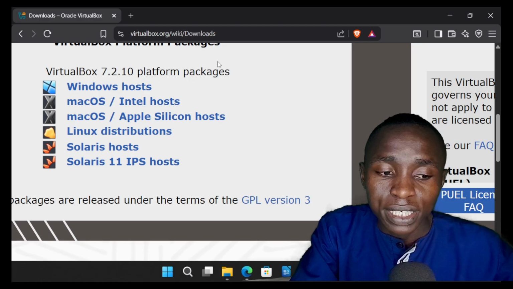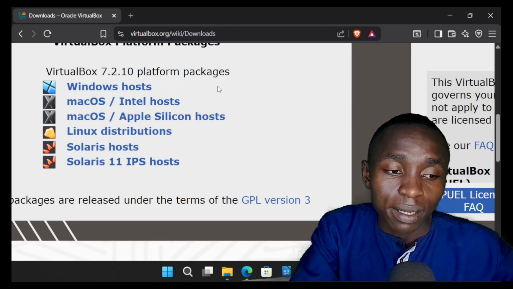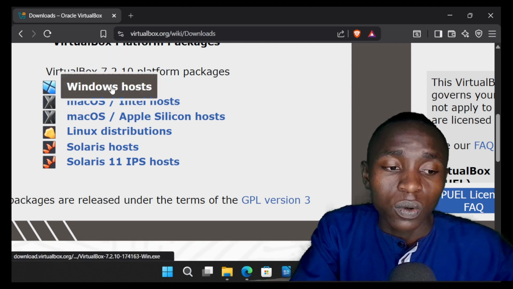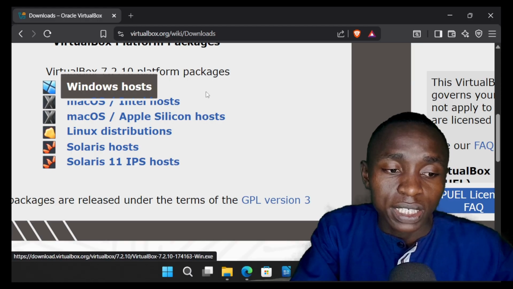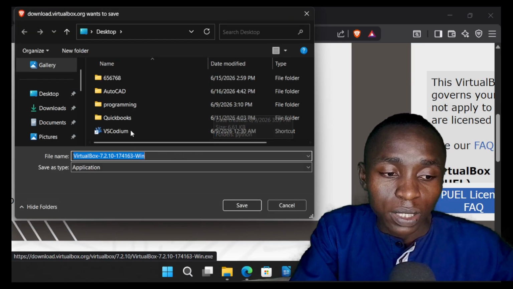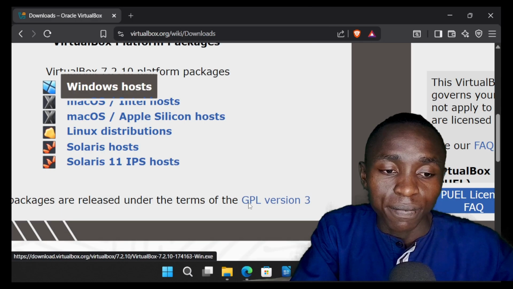If you have Solaris, you download for that. If you have Mac, you download for Mac. But for us, I have Windows, so I'll go to Windows hosts and click on it. Let's wait for a minute. It is asking me where I want to save it. I will choose Downloads and click save.